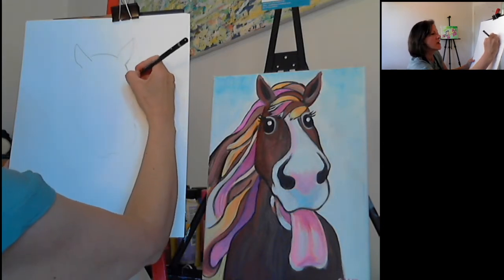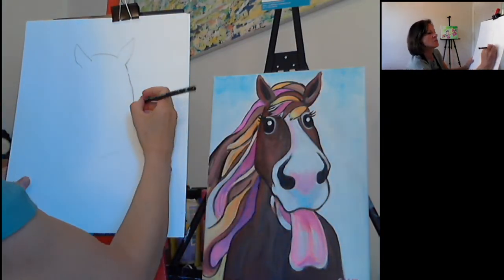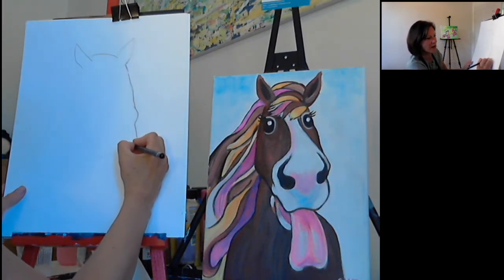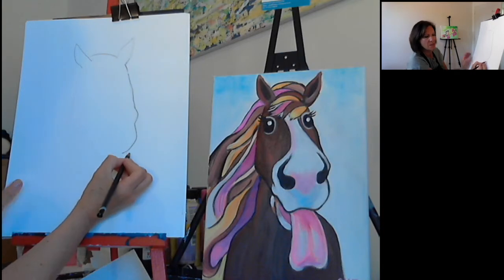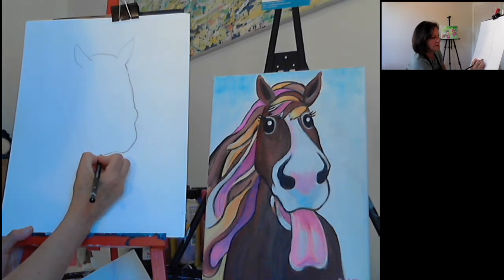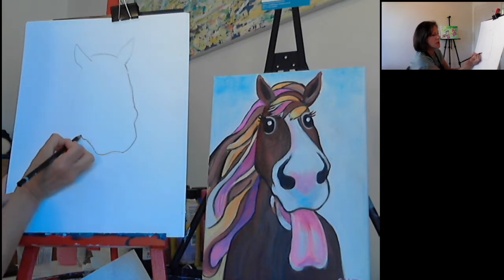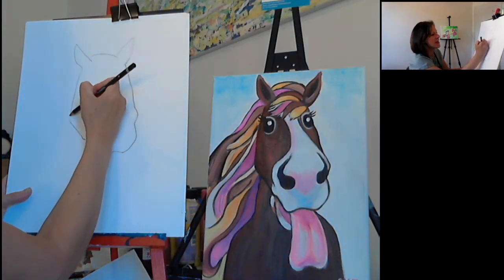The face itself is coming down at an angle, so bear that in mind. I'm just going to draw this line down here, and then when I get to a certain length, the nose comes out a bit — I'm going to angle that out, like somebody's got a bump. Then I'm going to keep going at an angle down, round like this. As I get to the mouth, the mouth comes up a bit — a slight rounded bit. I'll come up at an angle, slight bump again just there, and then come out at an angle. You can join up where the ear is and come all the way down.